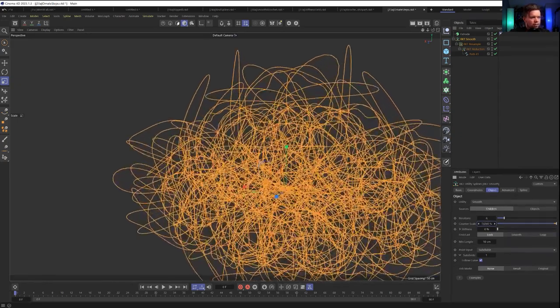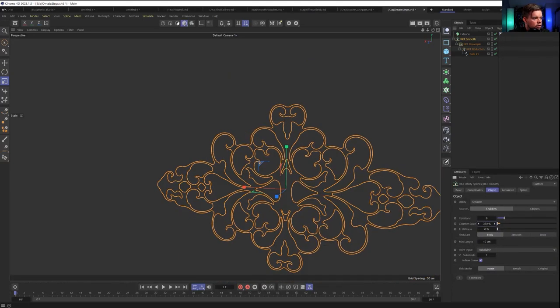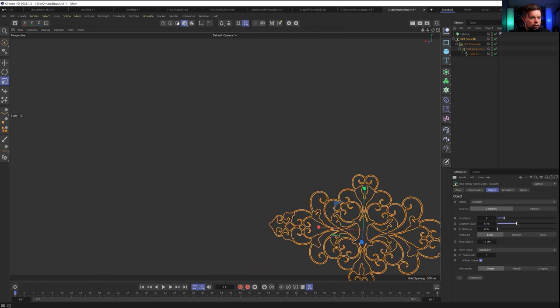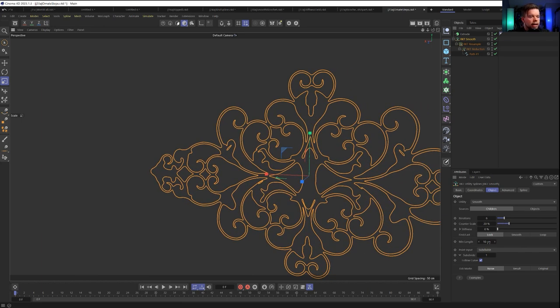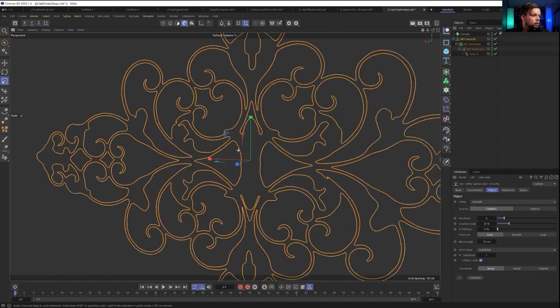We can start getting some super wacky shapes. You can also go negative on it and exaggerate the directions that they were traveling, which does make for some cool sharper edges, but I don't think we need much or any counter scale. Keep in mind, we've also got this minimum length. So there might be, yeah, you see there's little details here that maybe you want, maybe you don't. In this case, I don't think I do, so I'll keep on increasing until anything I think might be harming the overall shape goes away. And there you go. Now we've got a nice final smoothed out shape.